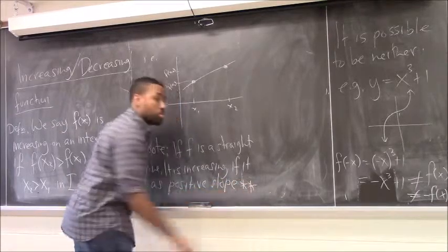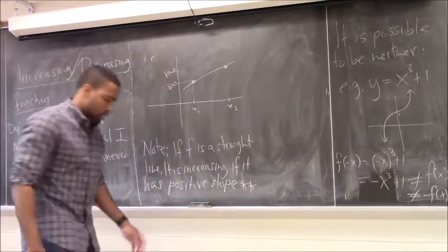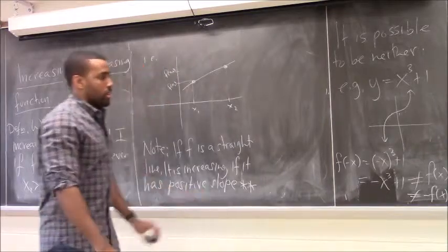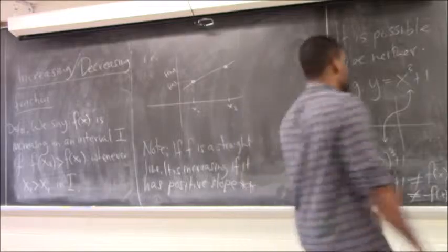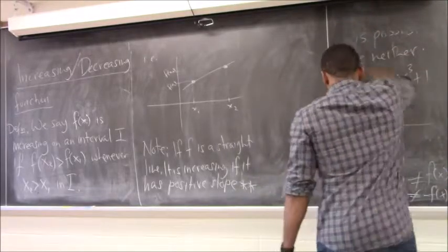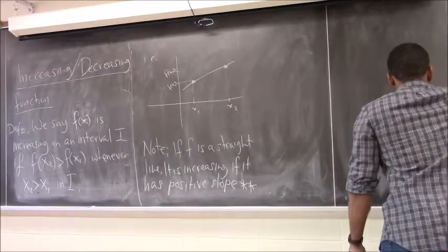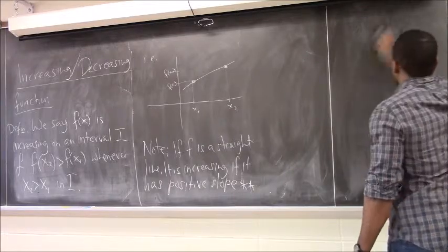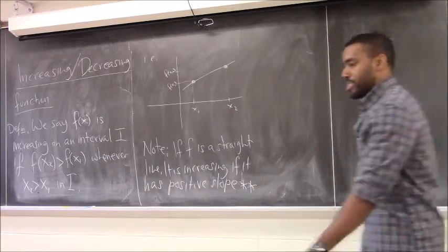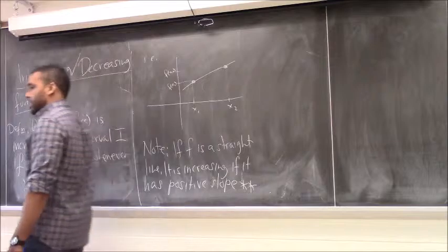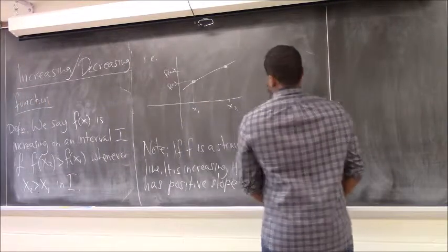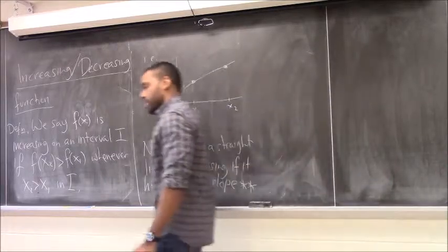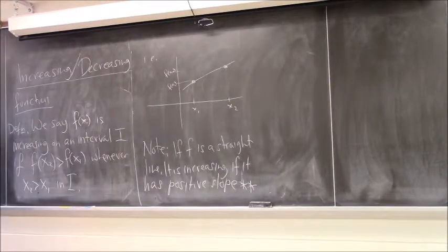This is actually a very important idea we'll come back to later. You'll see why it's so important when we get to it. Just knowing that a straight line, if it has positive slope, it's increasing. Believe it or not, half of calculus is developed based on the idea of the slope of a straight line. So we are going to review straight lines and finding slopes and what they mean as well.